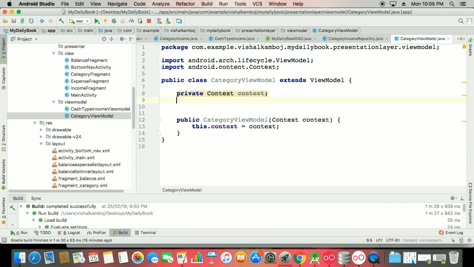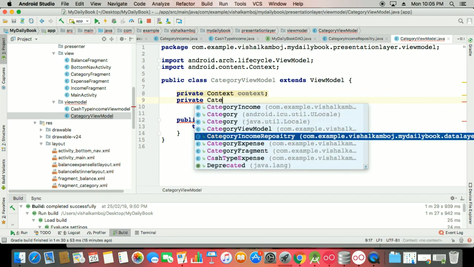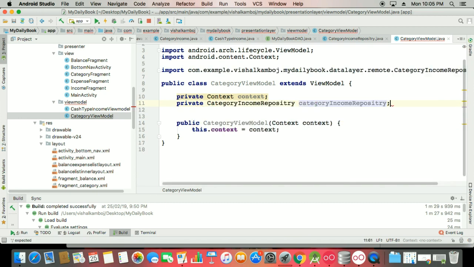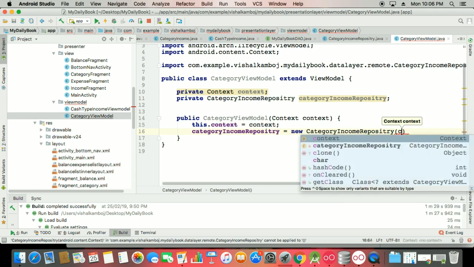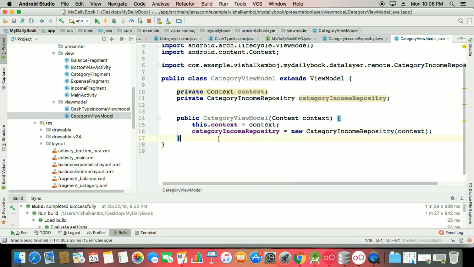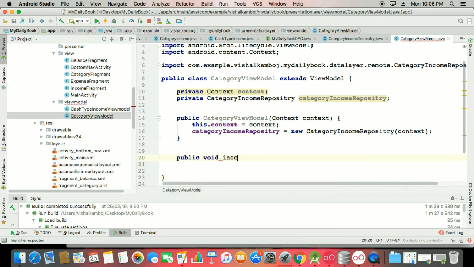So simple. And now we have to work with the view model. So that means your category income repository, this is your context, and this is the public void insert category income.